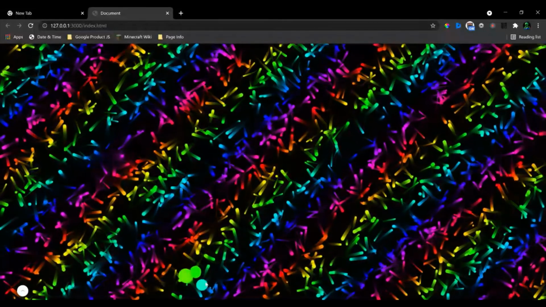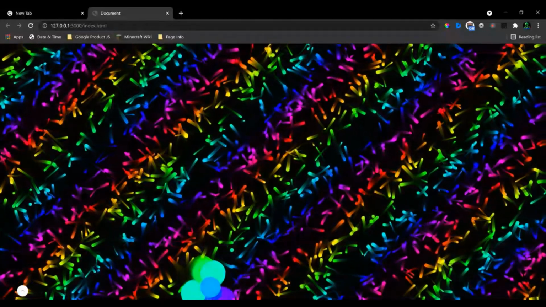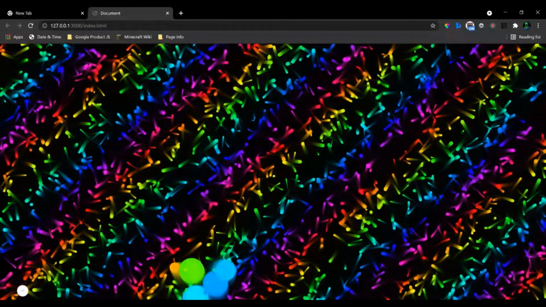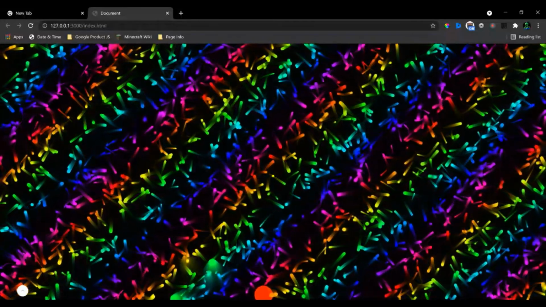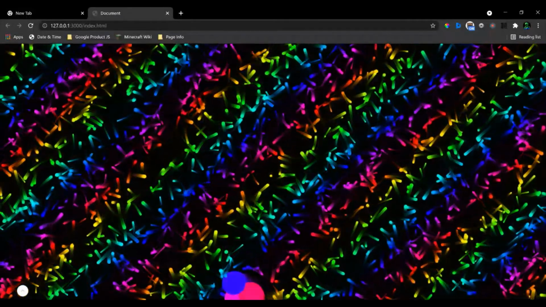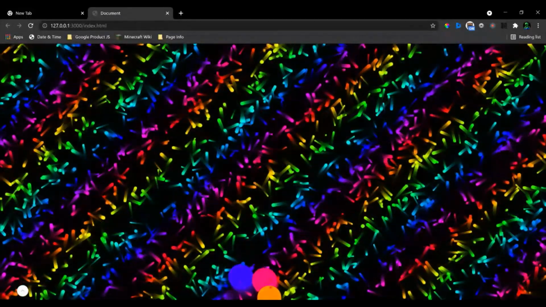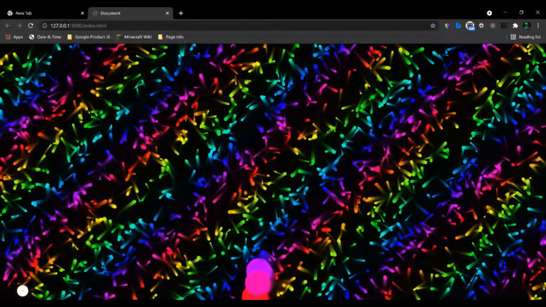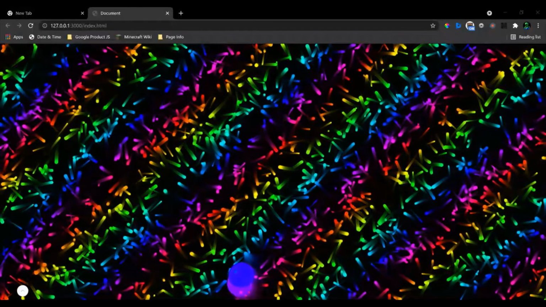Now, if I move my mouse over there, we can see that the particles that go near where I just left my mouse get bigger. We don't want this because it's basically leaving the mouse in the last position it was in.